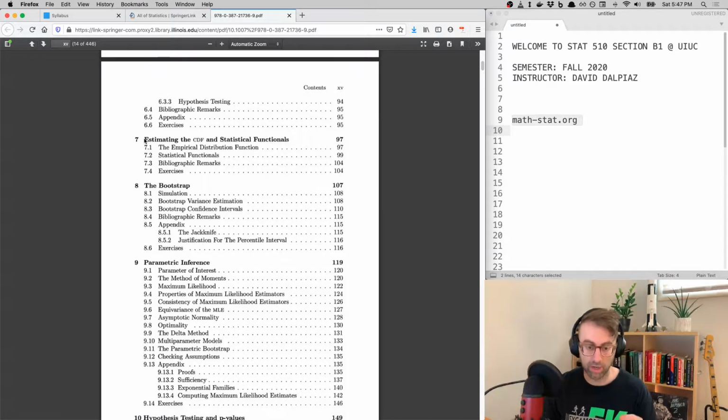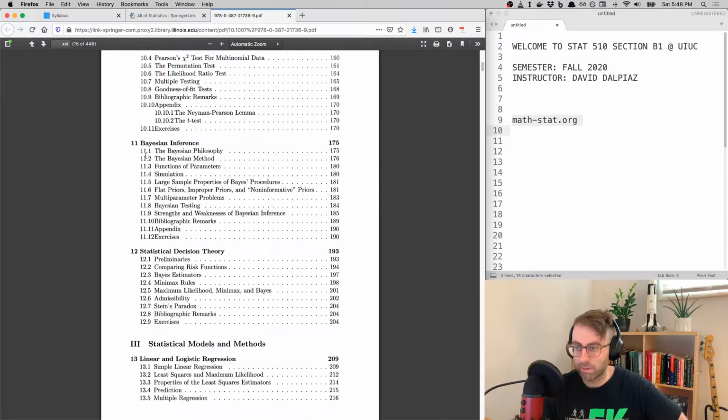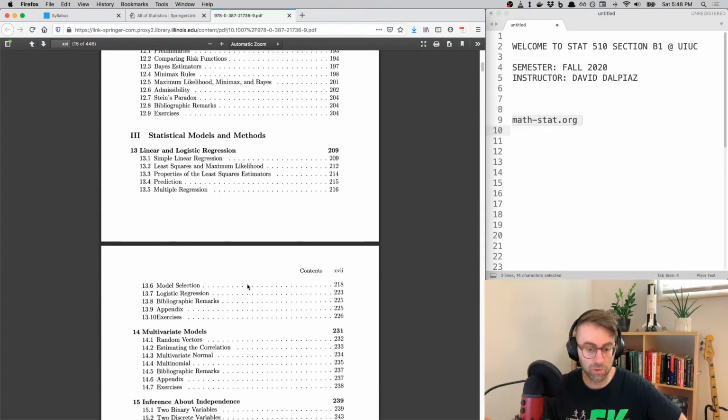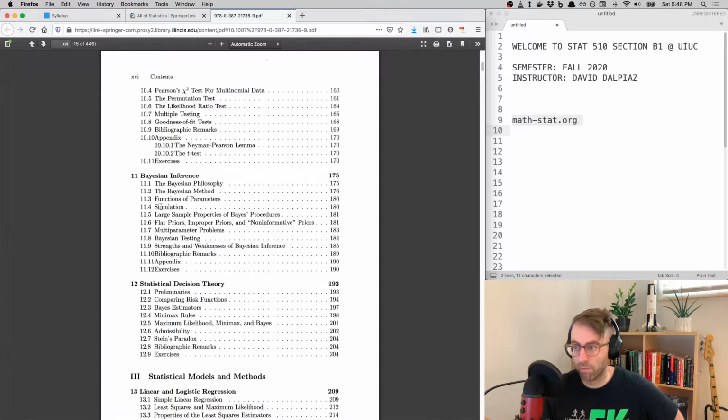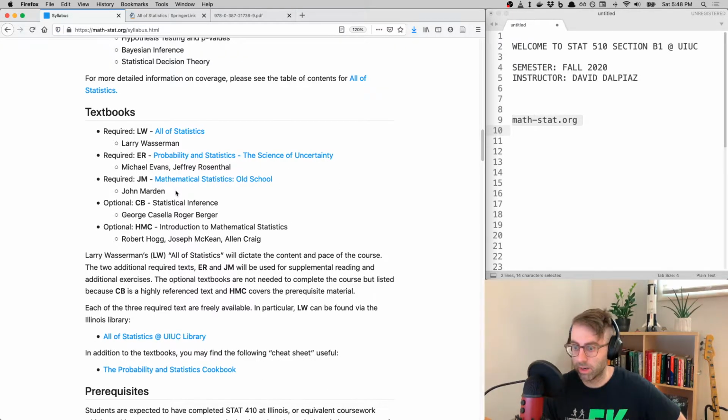Chapters 7 and 8 will make a big part of the course in terms of putting a bit more of a modern spin on a really classic subject area. Chapters 11 and 12 are a little bit more optional, but currently the plan is to cover them. We could potentially swap them out for something in section 3 here, but we'll talk about that along the way and make some decisions there. But I have a feeling we'll likely stick with 11 and 12 unless there's a strong suggestion otherwise. Okay, so that's a bit about content.